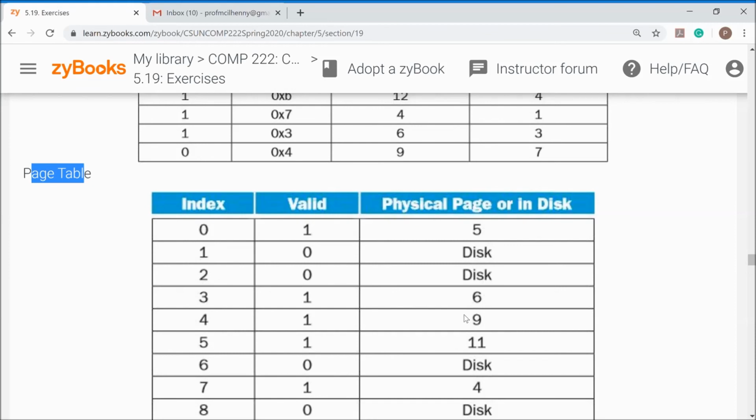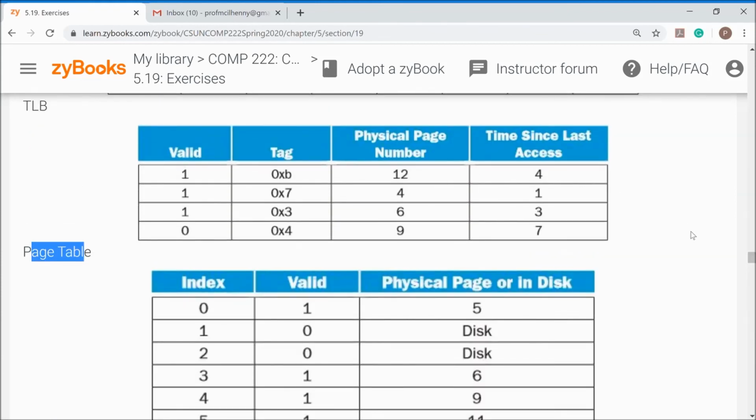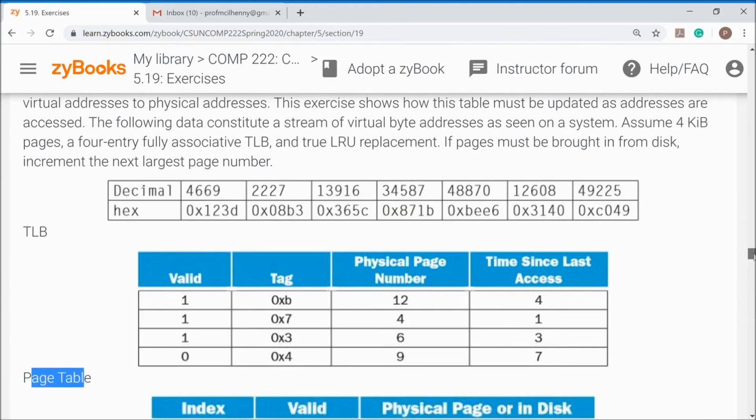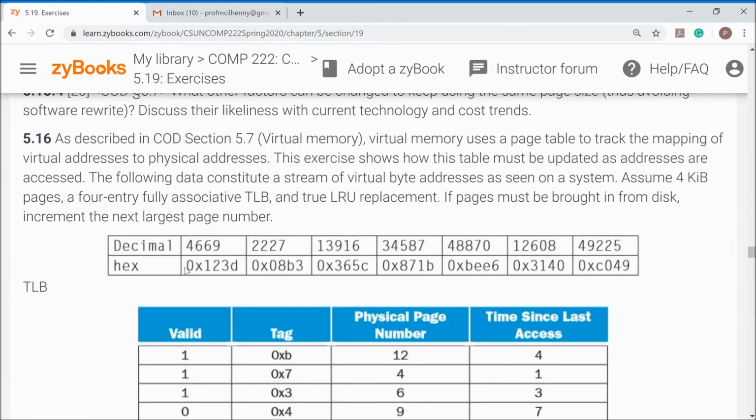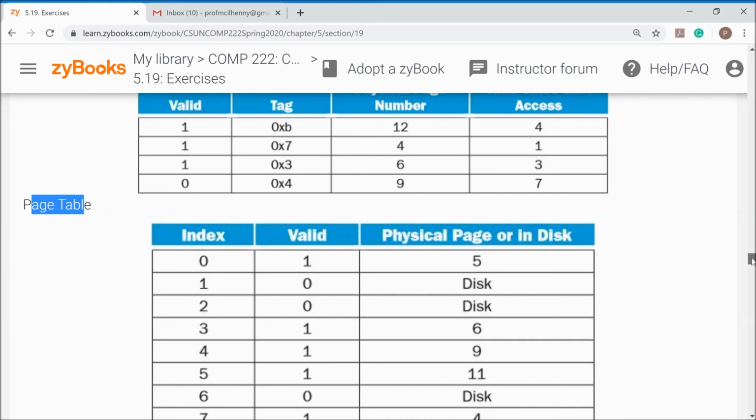So all of these are valid. Notice we have a 1 here. We have a couple other valid ones like 0 maps onto 5. That's valid. The ones that are invalid, they don't have a physical page, so we just say it's stored not in physical memory, only on the disk. So we use all this information that's given to us initially to determine these addresses here in hexadecimal. Where do they map to, and how do they change the translation look-aside buffer and the page table when we reference them. So we'll show it over here.